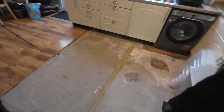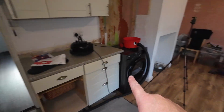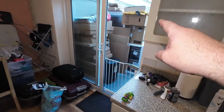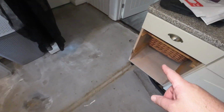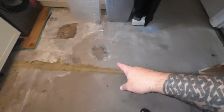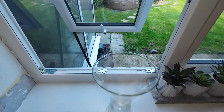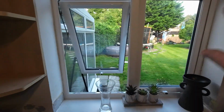The flooring had to be ripped up because my old cable for the shed comes out of the electric cupboard. It used to go around the kitchen, all the way around, out through that wall, out the conservatory, and off to yonder, down the shed. But now I've had my Sparky come in. He's dug a trench right across here, and he's put the cable going straight out through that wall, and it now goes to the side. You can just about see it now. I've got to tidy it up, but that now goes around the conservatory and out across the garden as well.